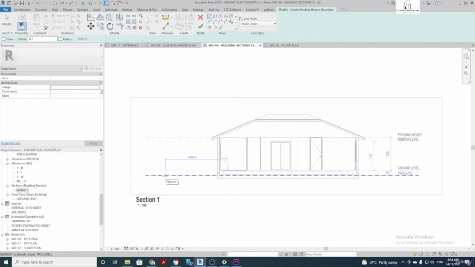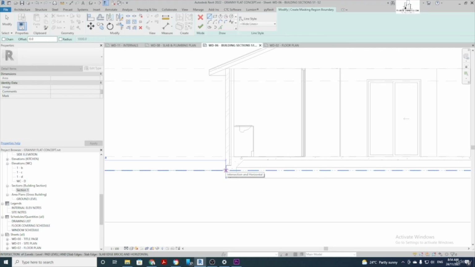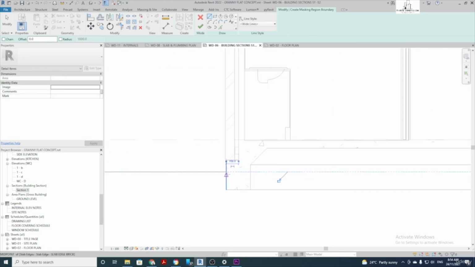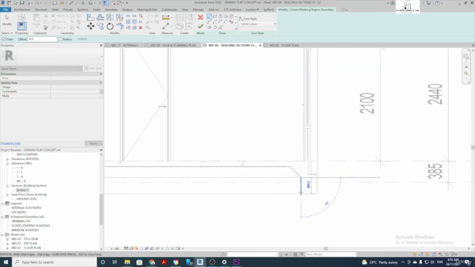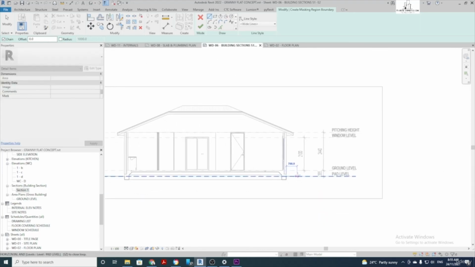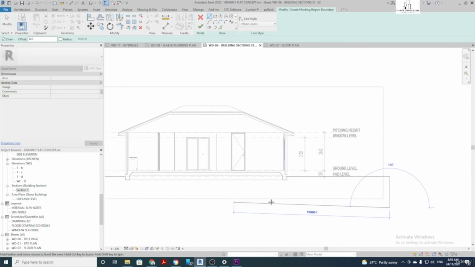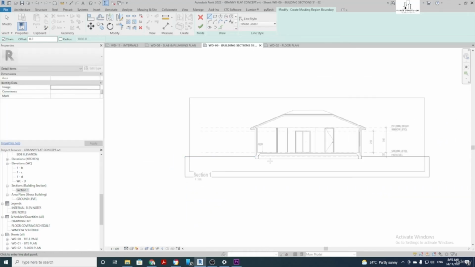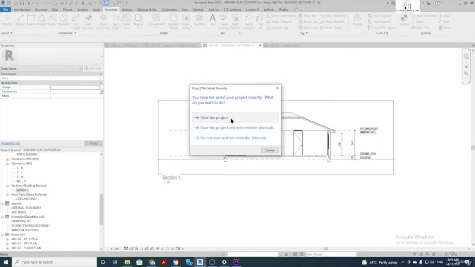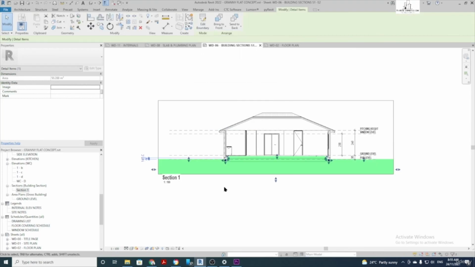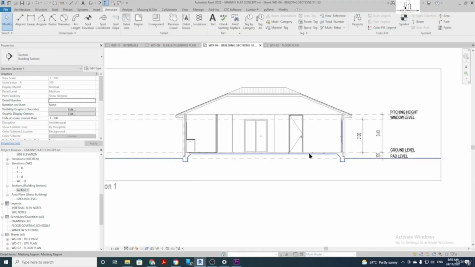And we can come down here and we'll start over to this left hand side here, draw all the way through, and we'll just run around the bottom of our slab. So make sure you got chain selected up here, makes it easier. Yeah, we can just run around the bottom of our slab here. Pull it back out to the side here, run it down, back and join it back up to the first line. And at the top here we can click this tick box for finish edit mode. Save the project if it comes up. And now we've got our little region around here.